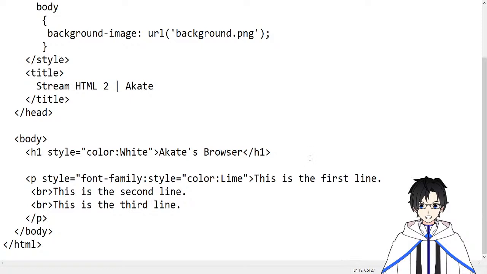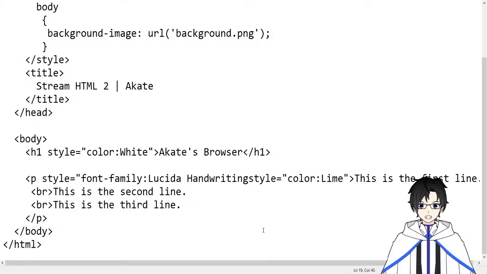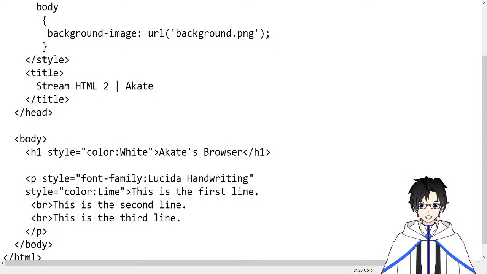We'll try the Lucida handwriting. It's a cursive type of font.